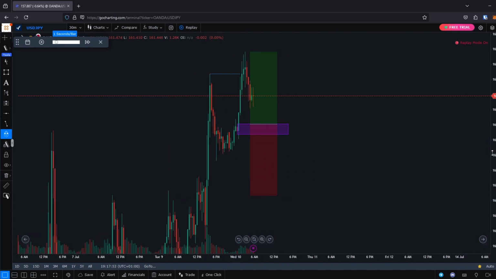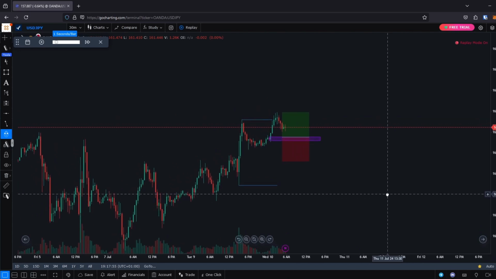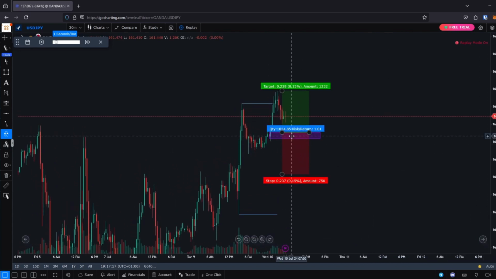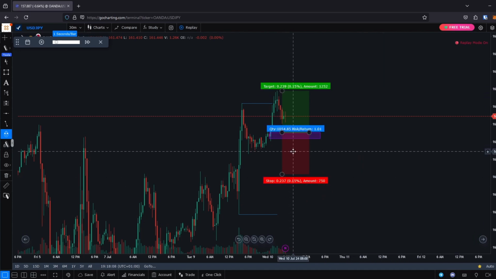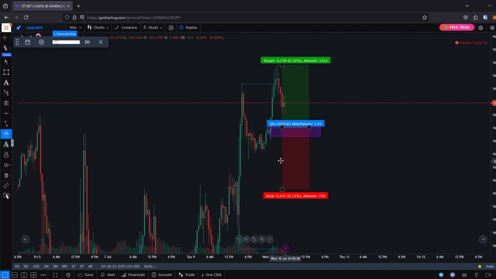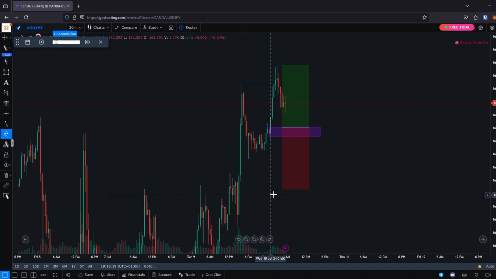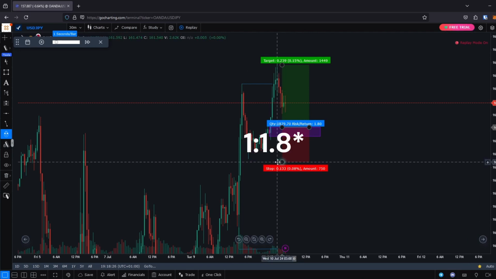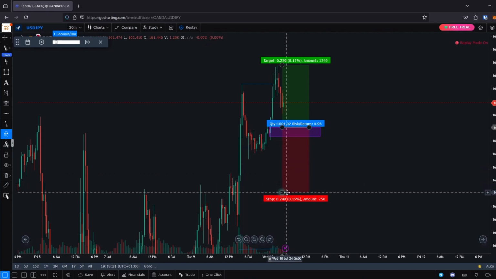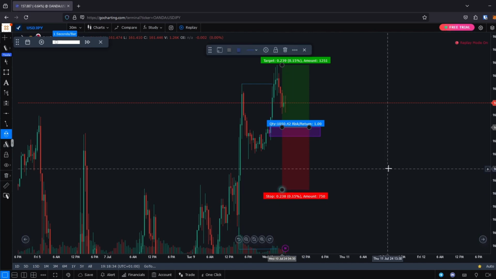And now in my eyes, again, based off a trend as well, do I believe that we would trigger in and more likely hit take profit than stop loss? Yes, I do. So with this setup, I did directly take a straight 1-to-1. I didn't refine it anymore, but you could refine it below the low. So really, the tightest I'd go is below this wick here, a little bit actually below it. So like a 1-to-1.8 at most, but I want it to be as safe as possible. Highest win rate I want. So I went for a straight 1-to-1.